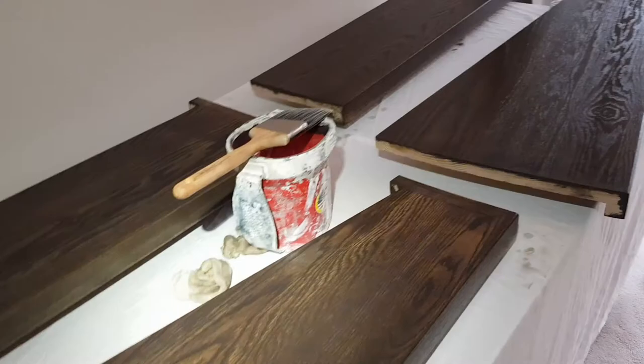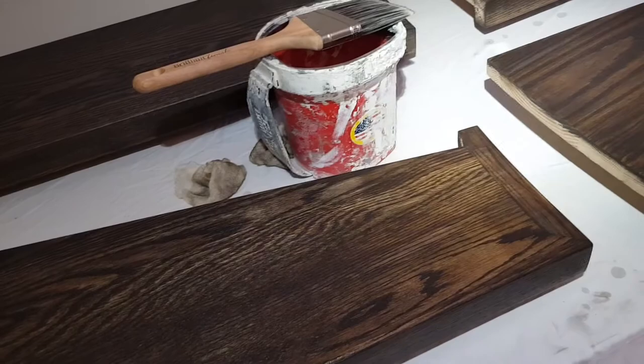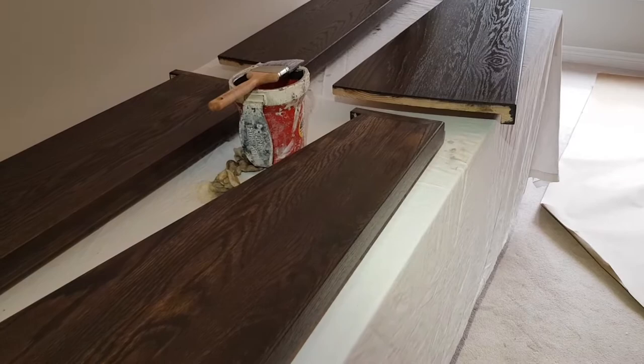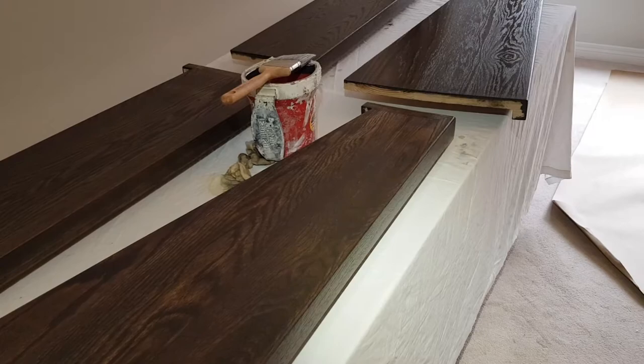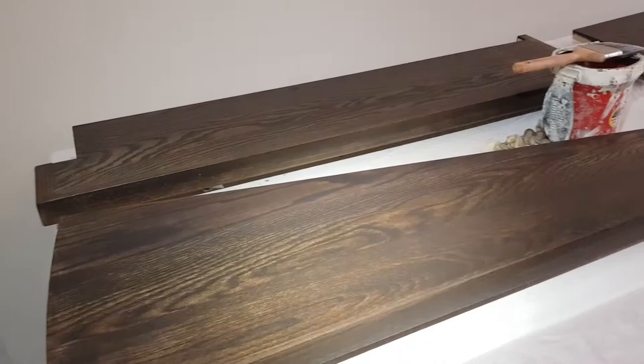The point is, if you're struggling a little bit, and you're not doing full strokes, and you start in the middle and move around, you're going to see these brush lines. If you're having a hard time, it's going to cost a few extra bucks, but I guarantee you'll have a nicer finish. Get spray cans of Minwax Diamond Coat in the sheen you're looking for. If you spray that on, you'll probably get 6 or 7 treads with one can. You're just looking to get an even coat on it, so spray it on.